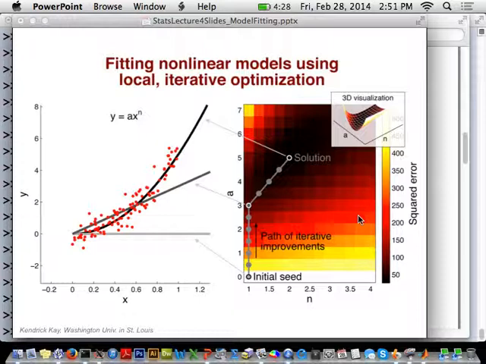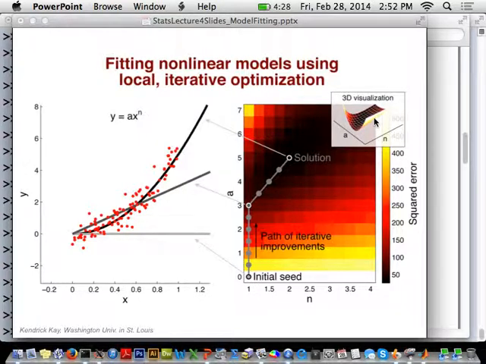In the lecture notes, I won't go over this, but I gave a little example of the mechanics of how this works. To do this kind of procedure where we start from the initial seed and follow this path, there are different algorithms that differ in how they go down this path. And I give an example in the lecture notes of a specific case. If you have a linear model, and again, minimizing squared error, then you can easily compute what's called the gradient of the error surface.